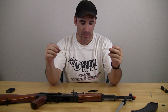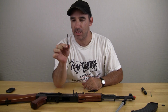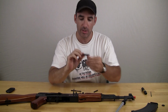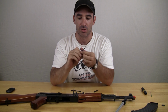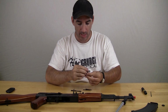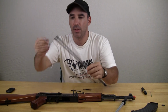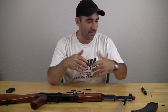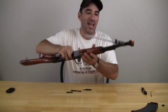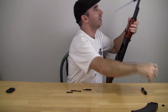This comes inside the Speedloader, and like I said, in the toolkit, you had the tip to clean the barrel. You had your front sight adjustment tool, which also has a Phillips head screwdriver on it, and then you get your little tip that'll go on the cleaning rod to push the BBs down. So I know you guys are saying, where's the cleaning rod? Well, on the AK, like I said in the beginning, you're going to use the real cleaning rod, which is mounted right here in the gun.